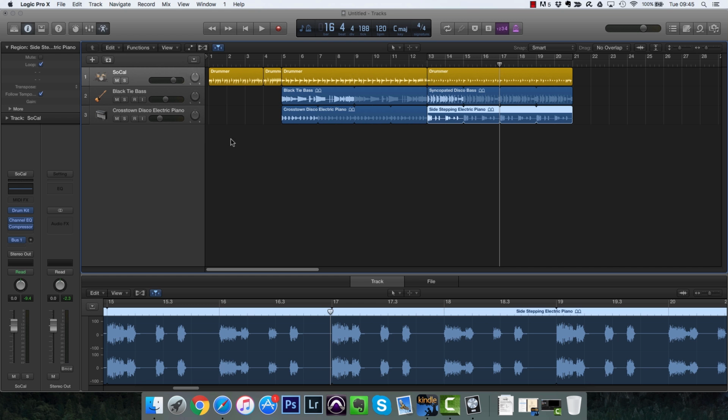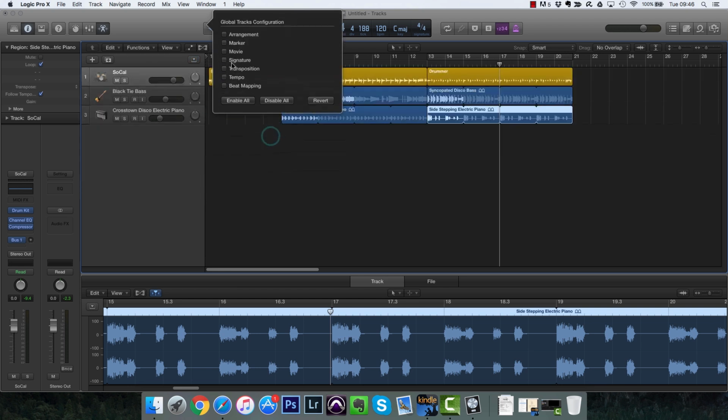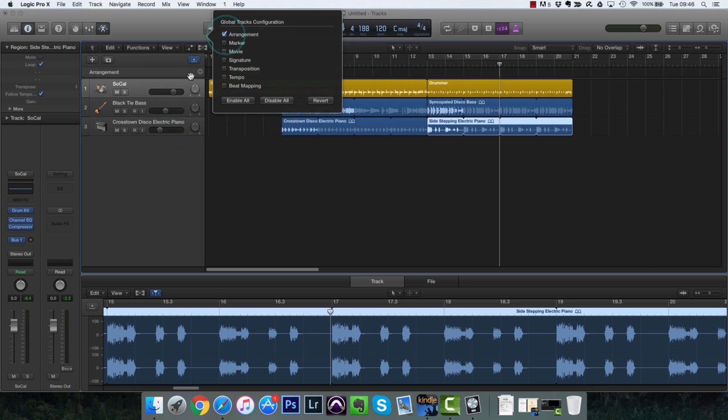So now we're going to use the arrangement ruler to finish the arrangement of our song, and then we can do some really cool things like move the arrangement around without having to edit all the audio and quickly populate the drummer track. So let's just press this button here, or you can press G as a shortcut, and this opens the guides. Now we're only going to use the arrangement window here, so we want to turn these off. So let's control click and configure global tracks, or you can just go Alt G, and let's disable all and then just turn on arrangement.